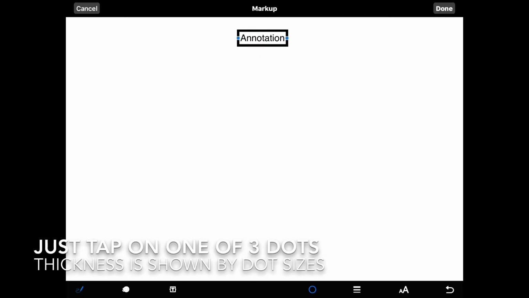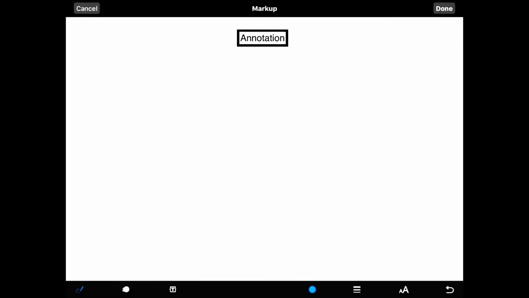Then I would show you how you can change colors too, because it can be a little buggy in iOS 10, and it was unclear to me when I was first doing it, because I keep tapping on something over and over and try and get it to change colors, and it wouldn't change. So I thought maybe I was doing something wrong. But it's just buggy, and if you know that, if you keep tapping on the little colored dot, eventually it will pull up the entire colored palette for you.